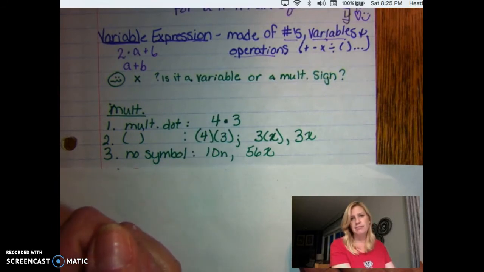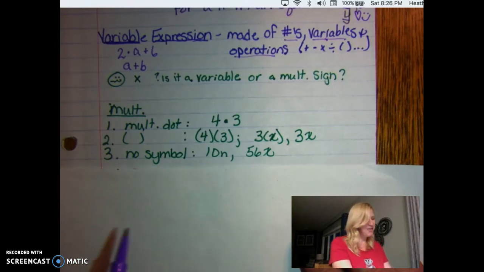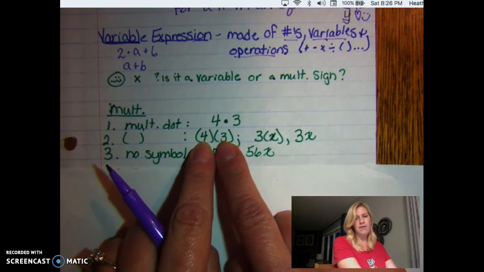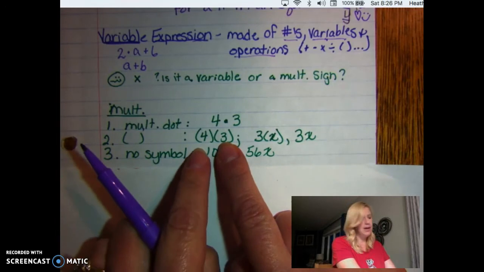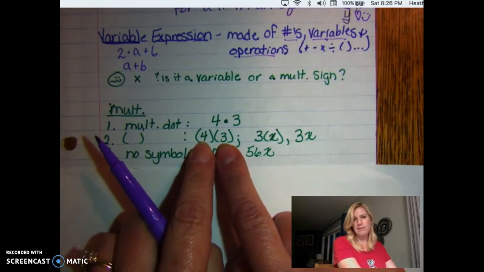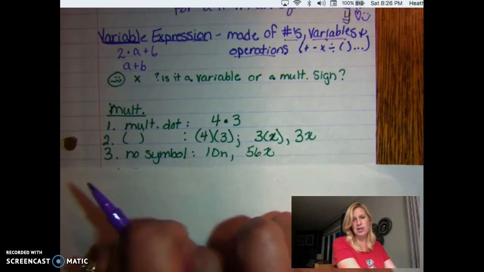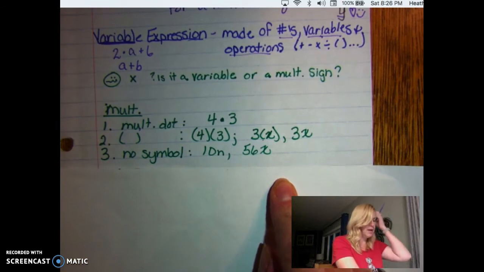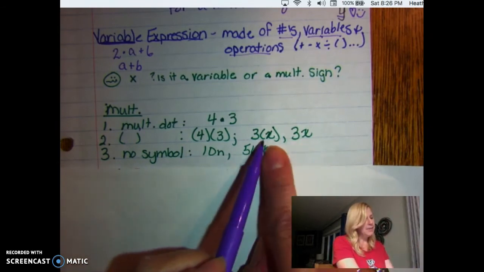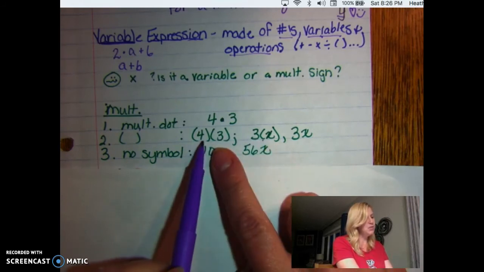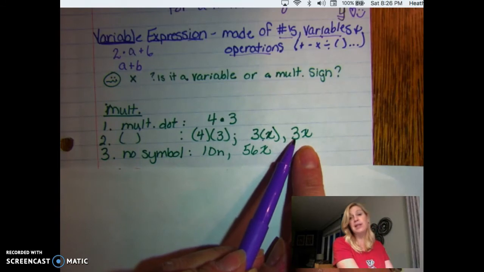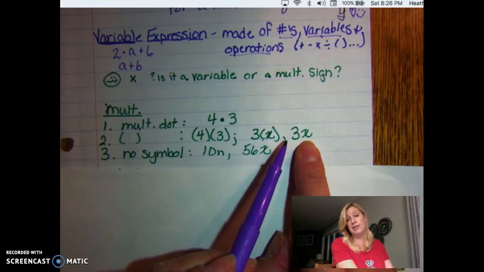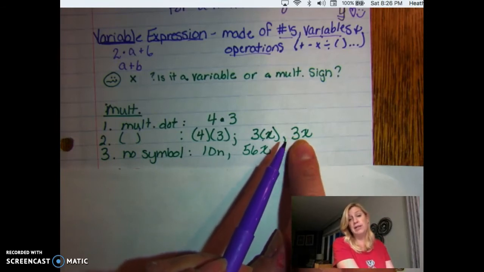It's a dot. Okay, so moving on, you could see 2 parentheses shoved together. So instead of 4 with the little multiplication x 3, this means 4 times 3, because the parentheses are smooshed together. This is 3 times x. But a lot of times you won't see an x in parentheses. You'll see 2 numbers in parentheses. A lot of times you'll see it written as 3x. That just means 3 of the x's. Whatever x is, so let's say x is a 4, it would be 3 times 4.